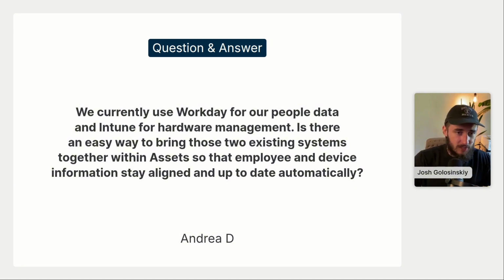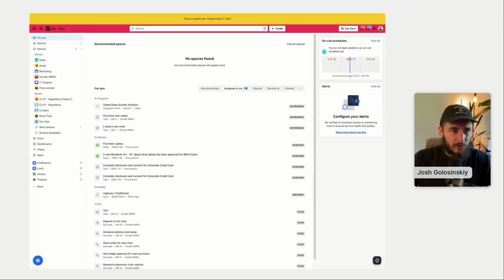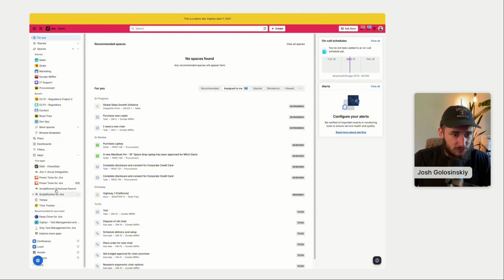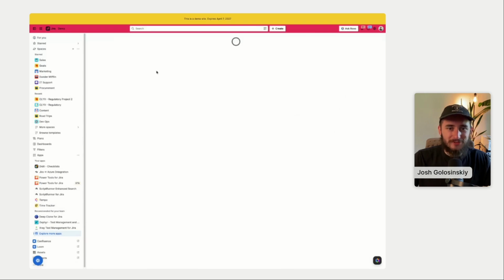So the thing that I would probably look at first is an extension to see if we have those features that we can integrate. In here, we should have an option for apps on the left sidebar, and I'll just go to search apps. Where is that button? It always moves around on me. Explore more apps. There we go.